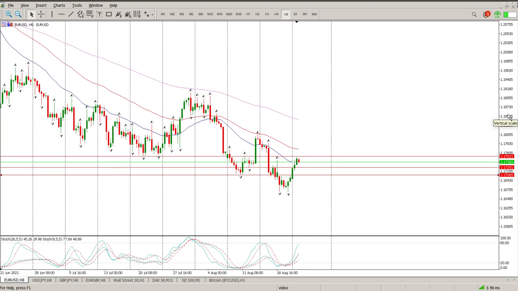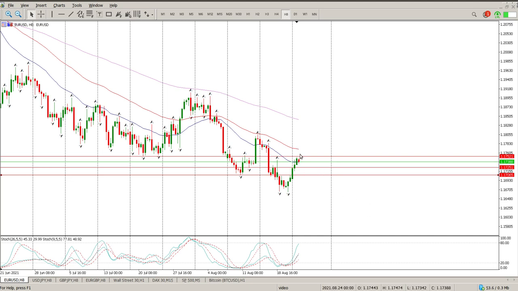So as usual, starting off with Euro USD, and we did make a move up to try and find the structure. We barely got there, but I'll call that done. We're now forming an inside bar on the 8-hour oscillators, starting to move up into the overbought territory, but not quite enough for me to say that's definitely something we need to be looking at. So the warning bell with the current 8-hour bar that's forming is that this is a top, and we are going to be continuing on our trend to the downside.